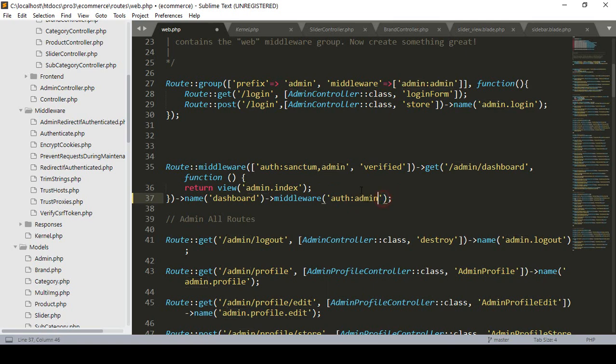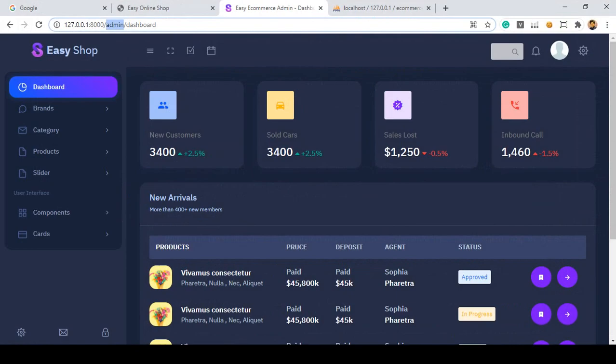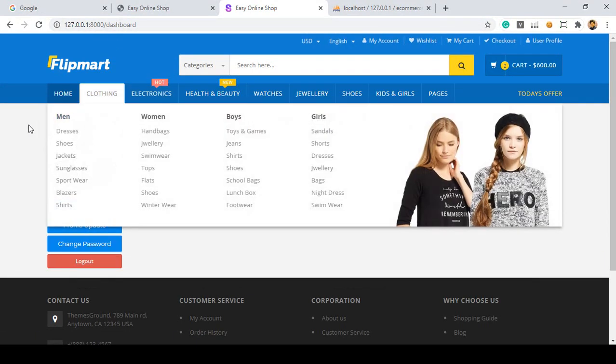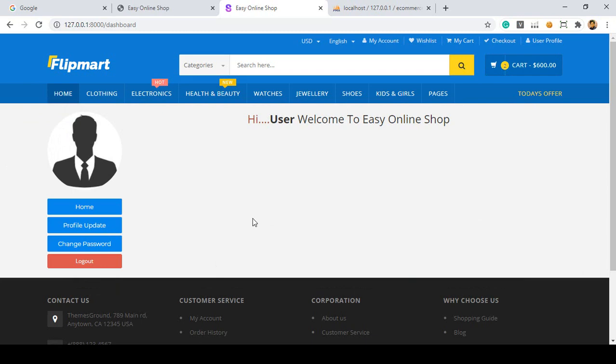Okay, so now let's check this out. Now you should not be able to access our admin dashboard. If you now click save all, I have already created this middleware, but here I didn't call it. And now let's check this out. So right now I'm already logged in with the user, right? So if you now click refresh again, yes, you can see right now you are not able to access that admin dashboard. It's automatically redirected to the dashboard page.